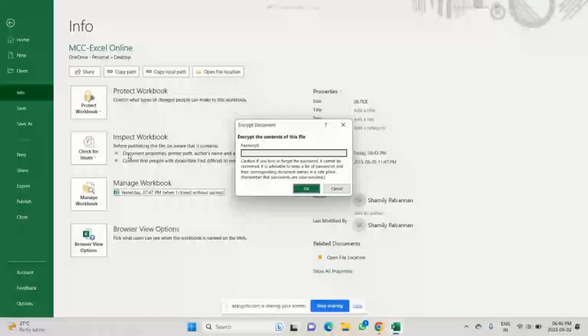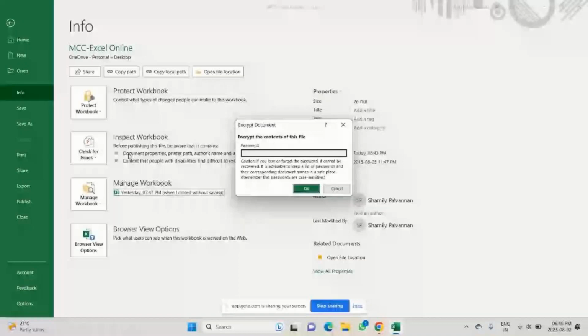If you remember your older password that you have already defined, only then you can change it, right? Or else you won't be able to change the password. Say for example, I gave a password today, tomorrow morning I come to open it, and I don't remember my password. What happens? Now I cannot open this file.